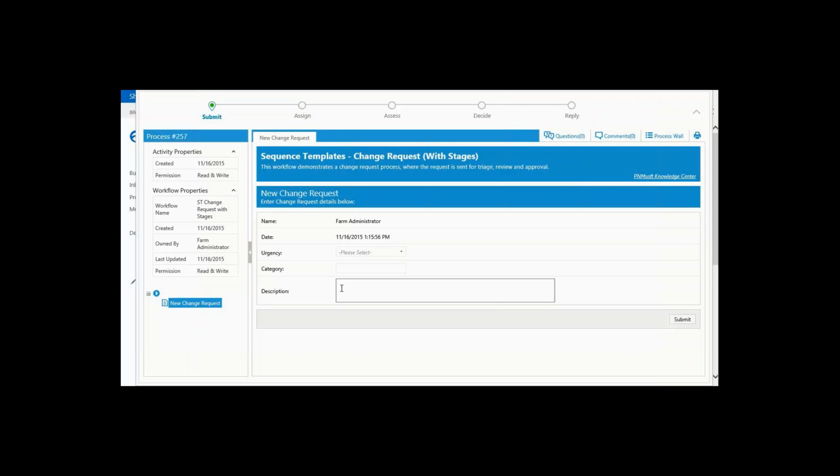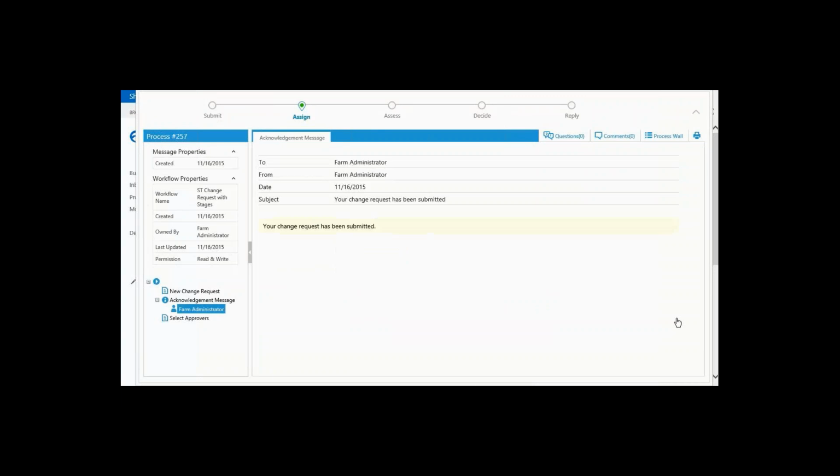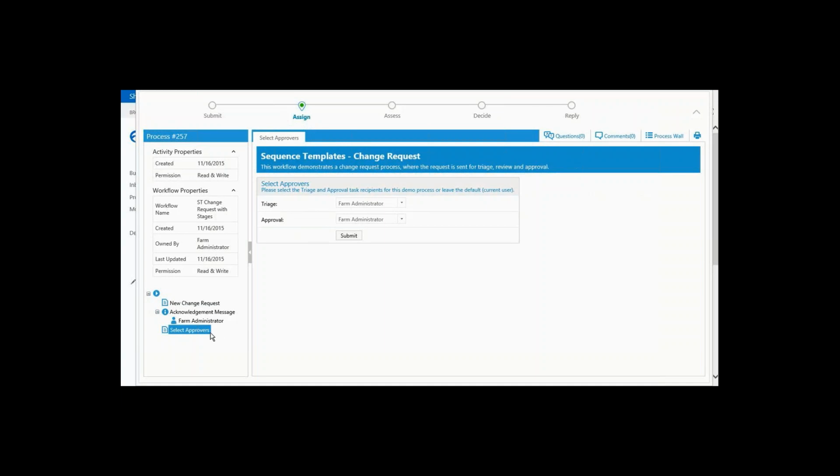So here we are in the process, and as you can see, it looks similar to a regular Sequence process, except that at the top there's a new bar, which is a workflow stages bar. Here you can see these stages that we've created for this process. So if I were to start filling in this process with some test data, when I submit it, you can see now that it has actually progressed to the assigned stage. It's been assigned to another person in the organization who then completes the next steps, and the process continues to the next stage.